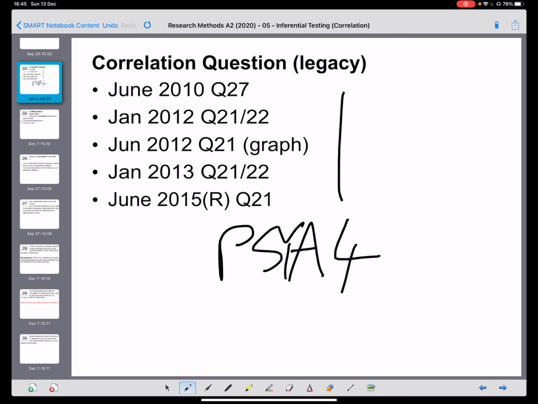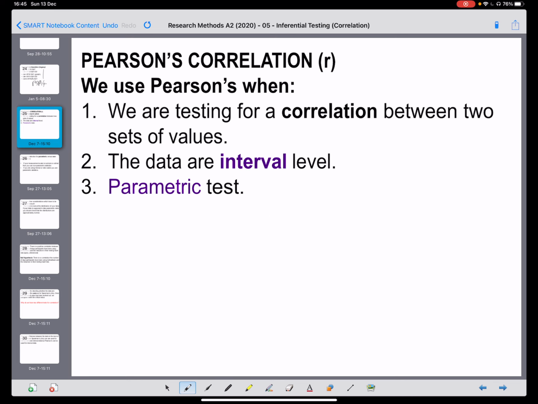Now that is your Spearman's rho. For the new specification, they introduced Pearson's. Now, I don't want to get too pent up about the different types of correlations. I want you to understand the point of looking for correlation. The phrasing of the words will be exactly the same. So in other words, we found the word relationship or correlation in terms of hypothesis. But this time I've added that the data or the level of measurement is interval.